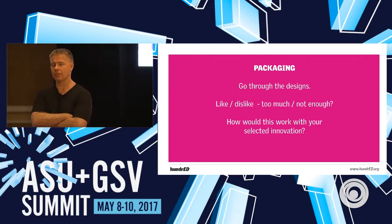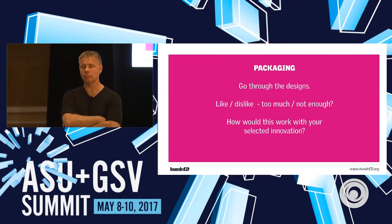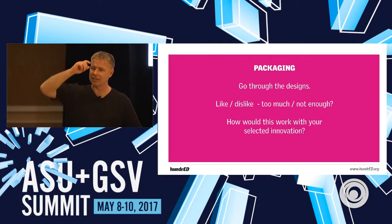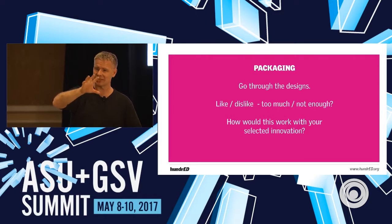We talked about resources also. Obviously it would be very difficult to cost out these projects in detail, but we were thinking maybe there would be bands of cost — no cost, low cost, and high cost projects — as a way in for people who wanted to experiment with the site and the program, starting with a no-cost innovation.